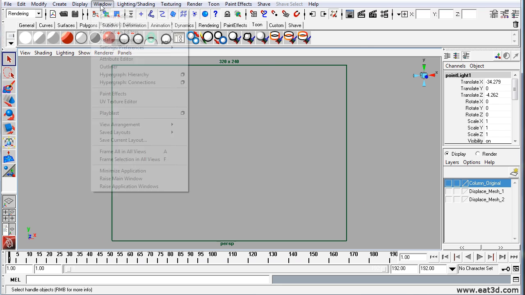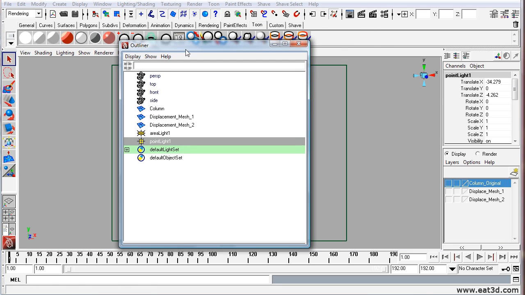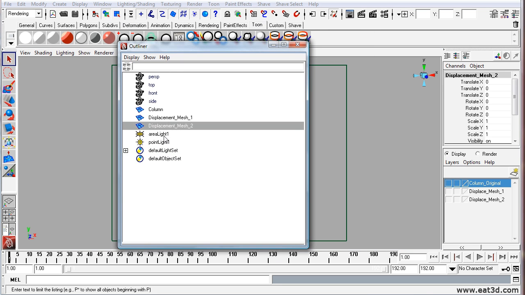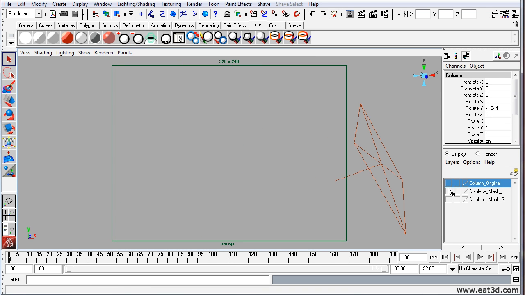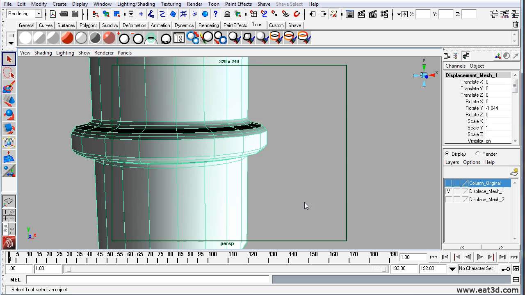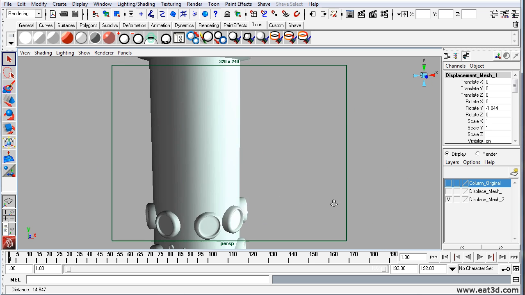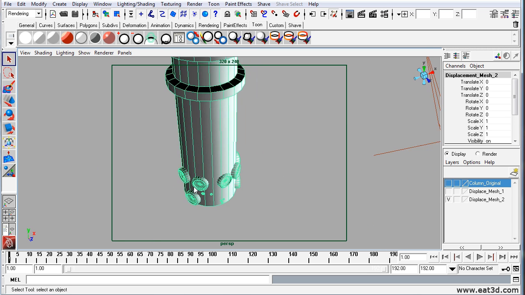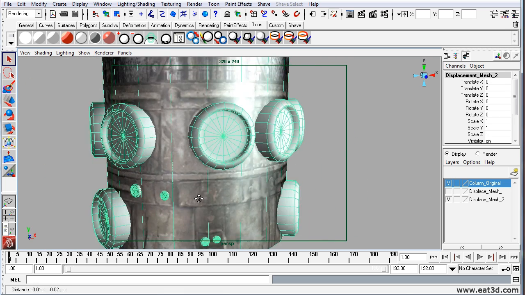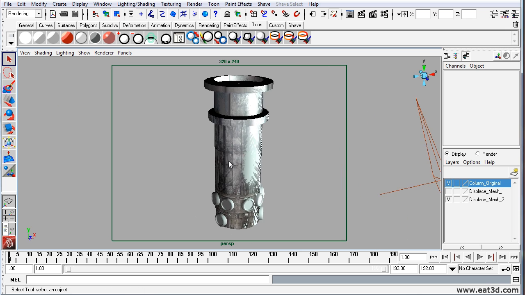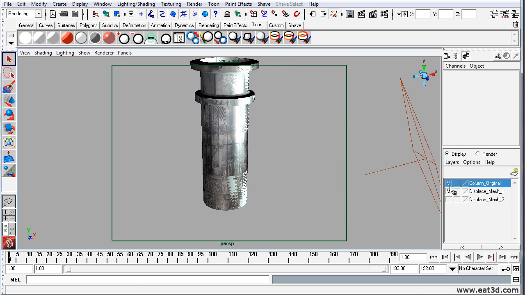What I have in the scene here in my outliner is three different pieces of displacement, three different meshes. First, I got a column, and then I took that column, duplicated it, and smoothed out the edges. And then the third one I did was a combined piece of geometry for those actual vents and extra little parts here and there. So three total meshes right on top of each other. And we're going to go ahead and bake out some displacement maps.